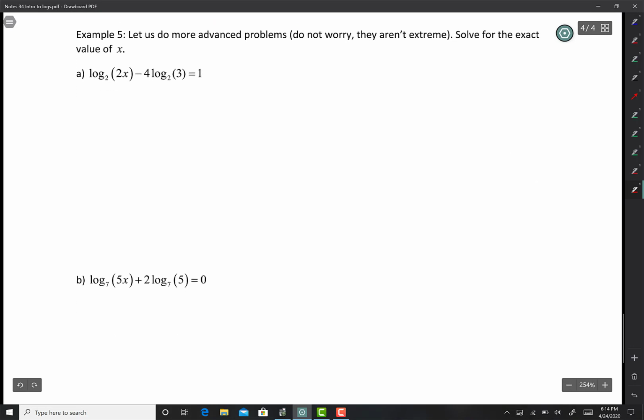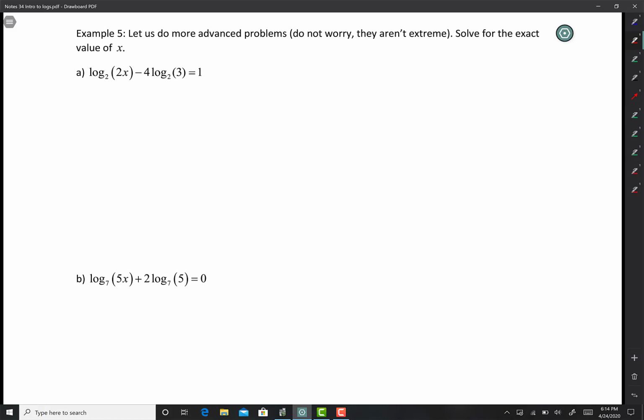All right, here we go. So now they're asking us to solve for x. Remember that you have to have a positive argument, or whatever this expression is. It has to be positive because the domain of logs is just positive values. We'll talk about graphing in the future. Okay, anyways, we'll just do this here right now.